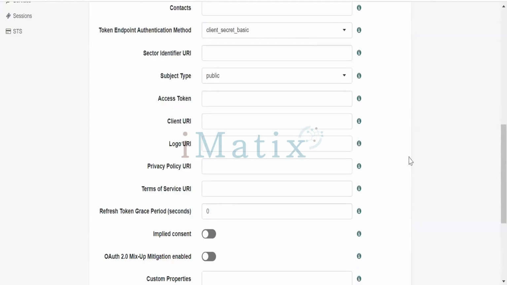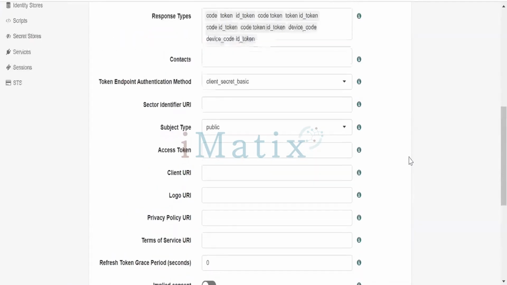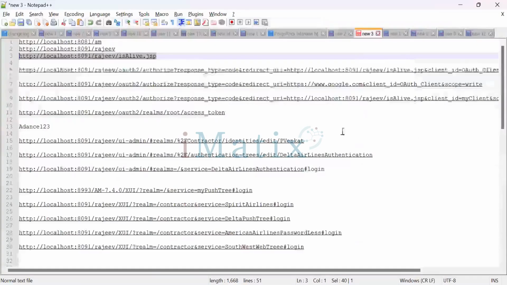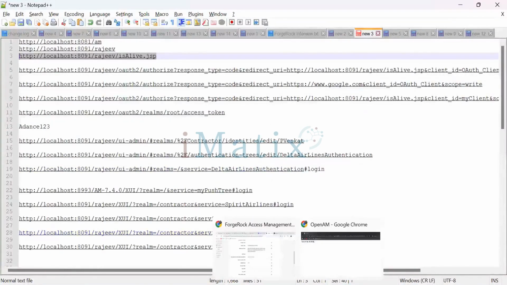Now go to the URL, where the response type is equal to code. From the browser directly, we will get the access token. Can I hit the URL? No, you need to change the response type first.